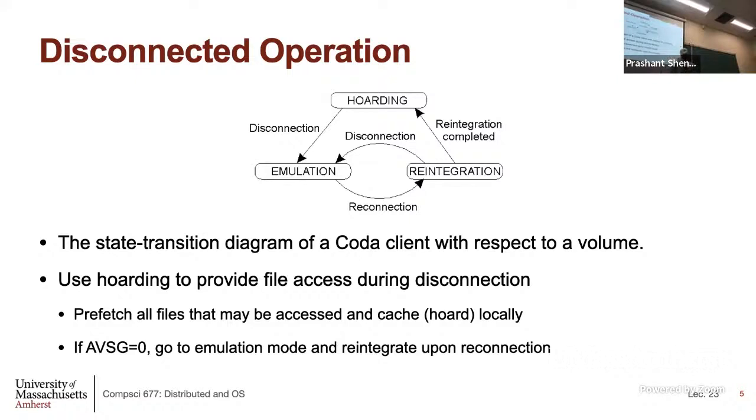And when you reconnect with the server, you will have the same synchronization protocol. You will ask the server, have any files changed, and fetch them down. And then you will see what files changed locally and send them. And of course, if there's a conflict like before, you will flag it. If some other user modified the same file while you were disconnected, you will have to flag a conflict and do manual reconciliation.